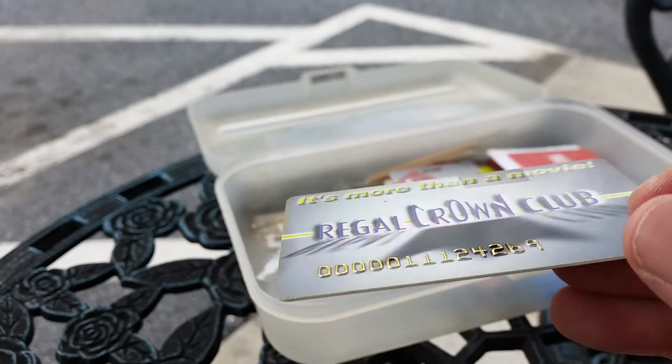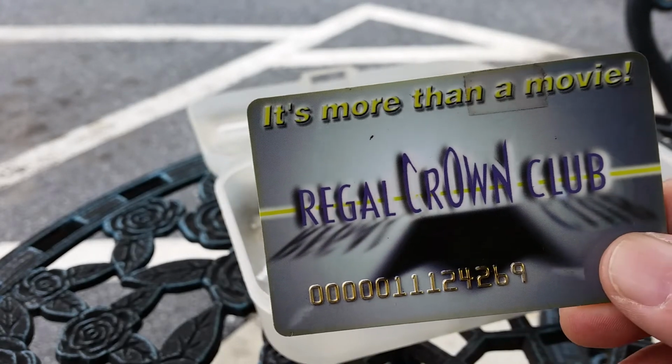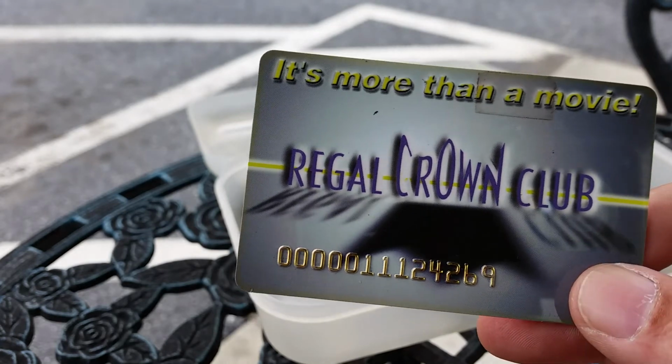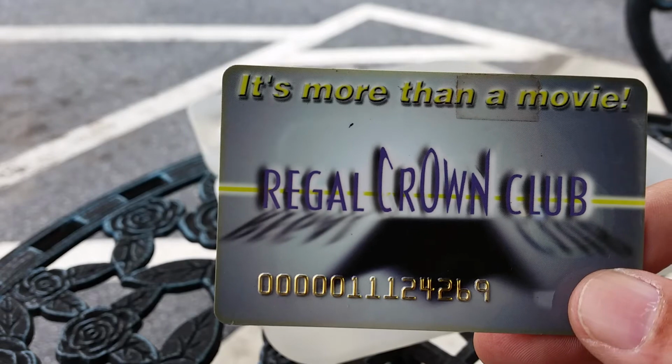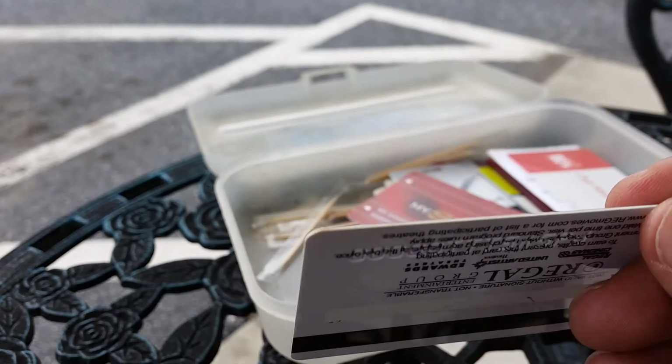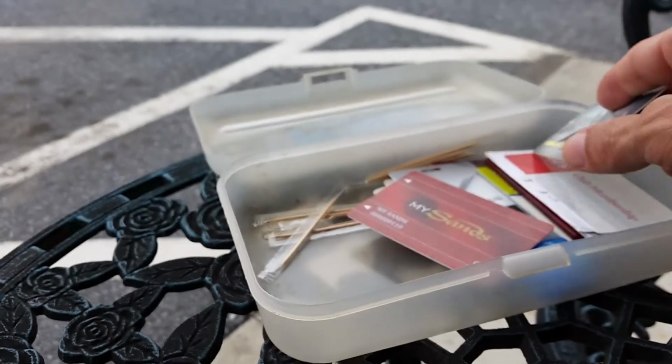I carry an ultra thin wallet. I don't like that bulge in my pocket. To me, it messes up the lines of a pair of pants, or it messes up the line in a suit, especially if you can see it. But if you keep items like that and something like this, you don't have to worry about that.